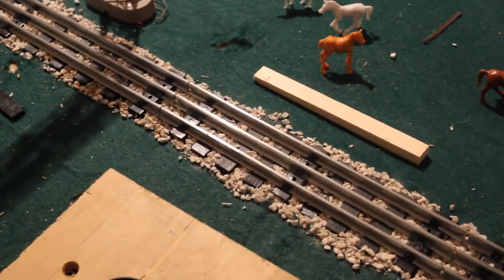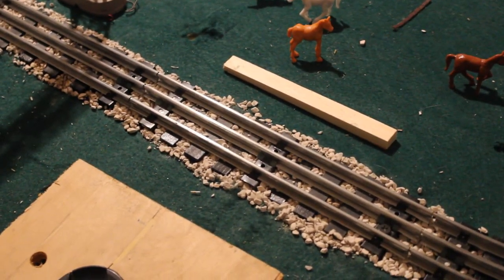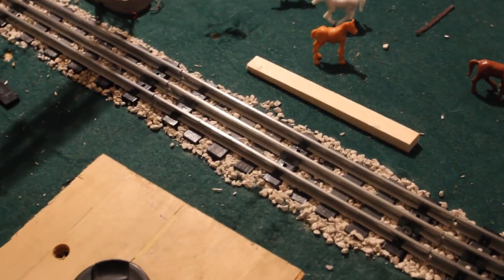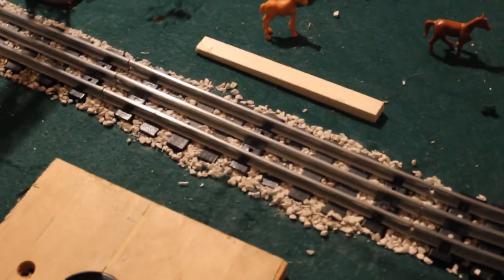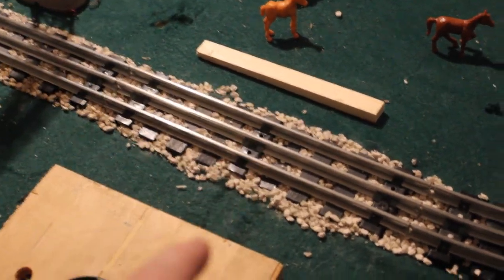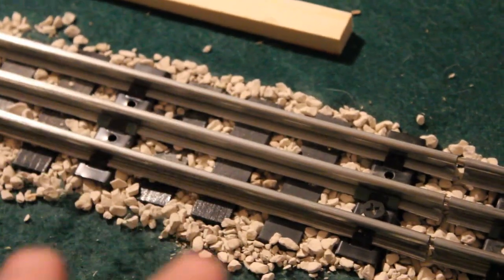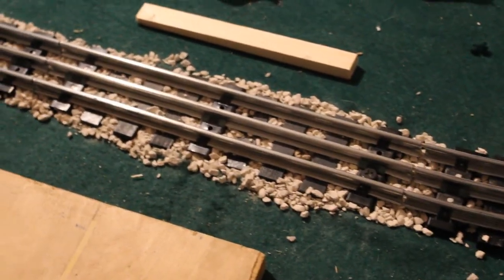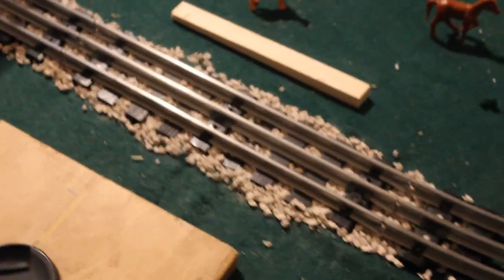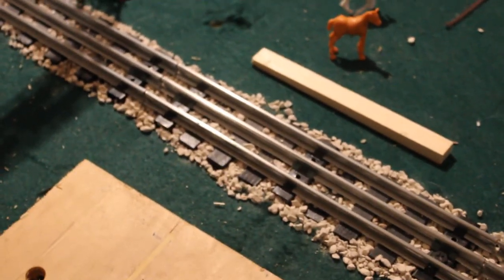I do like this look, but I may go with chicken grit. I think it's chicken grit. Little granite stones that you put with baby chickens. So I may go with that instead of this. I do like this. I like the scaling of it against the engine and the rails and stuff. But I want something a bit more grey. I don't really know. I like this, but I just need it just a tiny bit darker. Maybe when I put the glue on there and test it on my test piece, it'll darken up, and that'll be fine if it does.